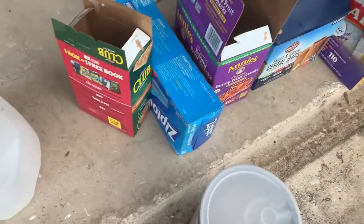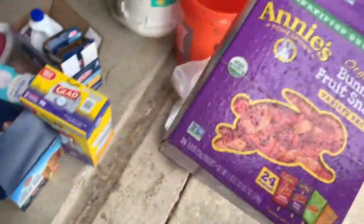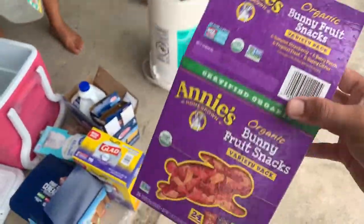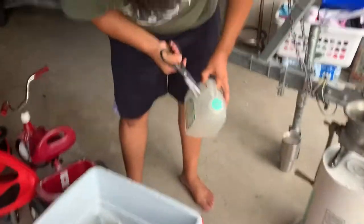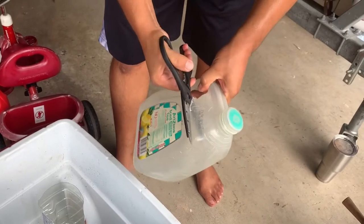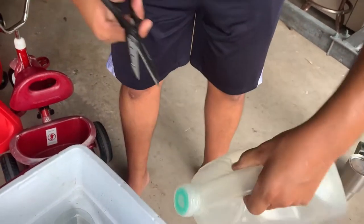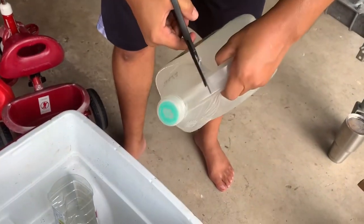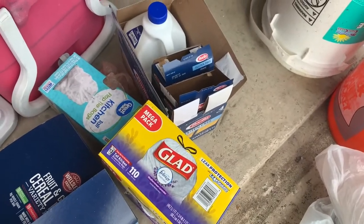All right, guys, when you're gonna go on a chum block making adventure, the first thing you need to do, probably a couple weeks in advance, is you gotta start saving some of these cardboard boxes because you need something to make the mold for the chum. We got some plastic bottles, which work good. We'll cut the tops off. That way, once you put them in the plastic bottles, you don't have to put a bag around it so it doesn't leak all over your freezer, which the wives would very much appreciate. So we've got some plastic bottles that we're cutting the lids off. We've got some of these probably a little bit more heavy duty cardboard boxes. So that's what you need to do. You need to save up some of this stuff, and we're gonna see which one we like best.